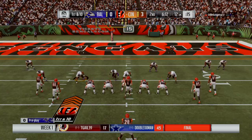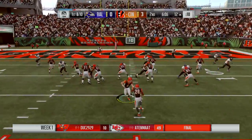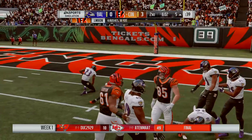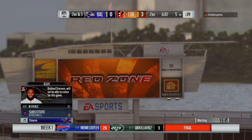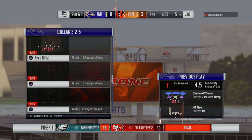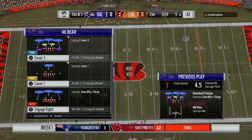Gone, gone, gone. Set. 319. 319. Here's a give to Mixon. And he's going to work this one down to about the 5. 7 yards on the pickup there, and it'll leave him with a 2nd and 3. Despite the blitz, they're still able to pick up a nice solid gain. The disadvantage of blitzing often alters the normal spacing and run fits and leaves creases like they were able to exploit right there.